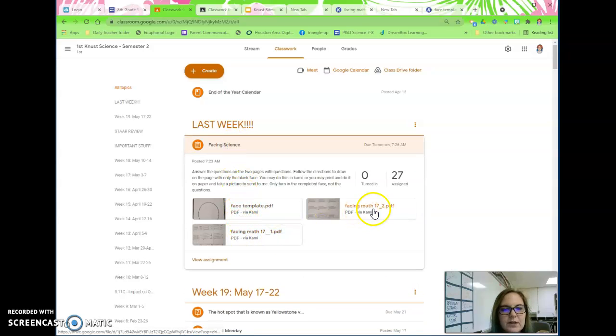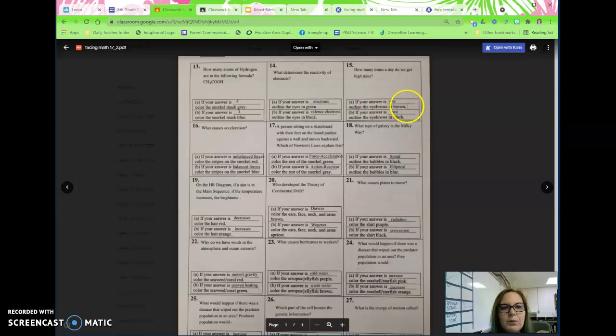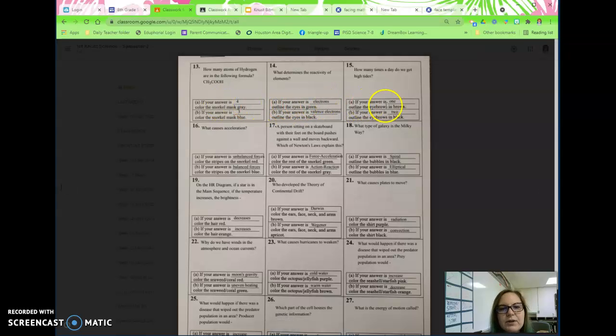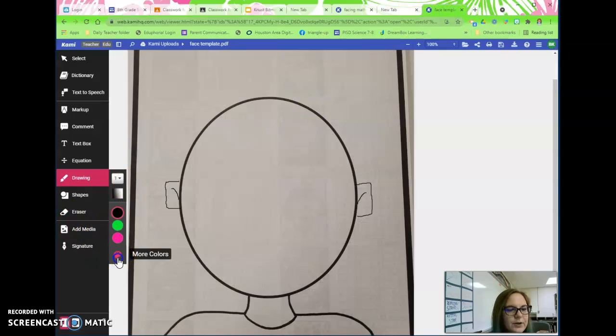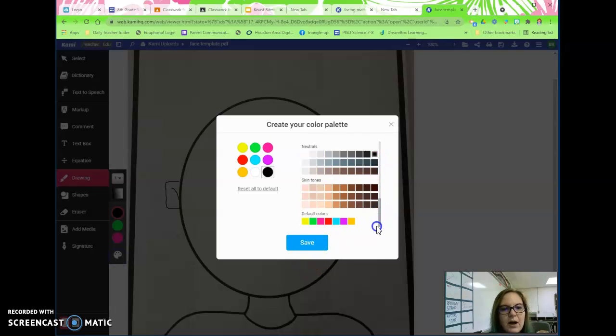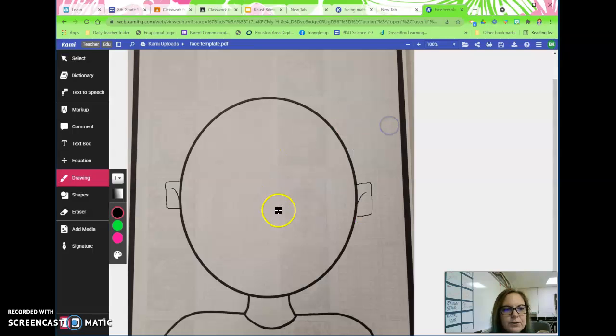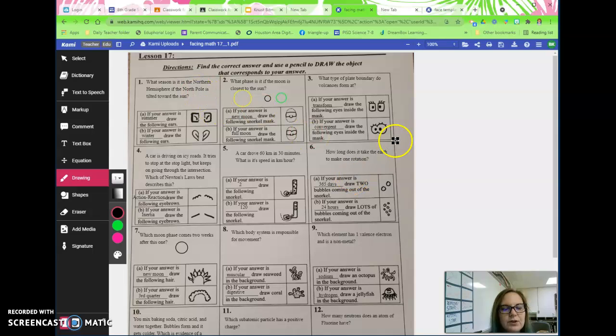The second page is the 17-2. When you open that one, that will be where you start doing more of the colors. So you'll color the snorkel gray, you'll color or outline the eyes in green, outline the eyebrows in brown. So that's where you're going to want to use more of your other colors, which are down here. And you can choose some more of those different colors. And so that's kind of how you'll do this. So the first page is all about what you're drawing, where you're drawing it, how you're drawing it. The second page is all about the colors, how you're coloring it.